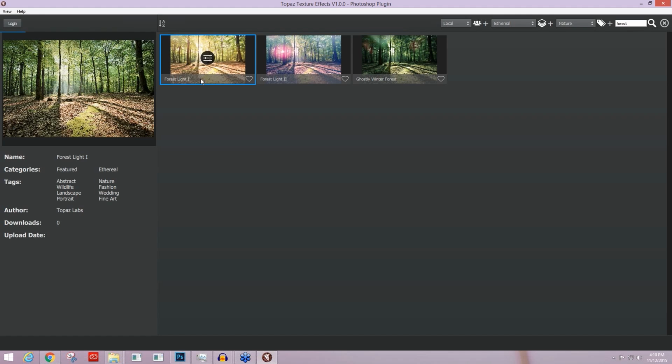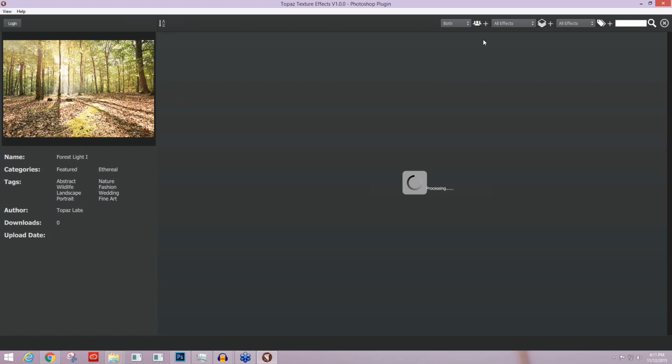The next tool that I think you need to know about is going to be the download option. Whenever you are browsing through these local presets, you'll see a little slider tool pop up in the middle of the preset. Click that to get into the adjustment stack and actually customize it to make it your own. But if you're viewing the community and local presets, and the effect that you end up liking is not on your local system yet, it's in the community, you need to download that effect onto your system. And it's very easy to do that.